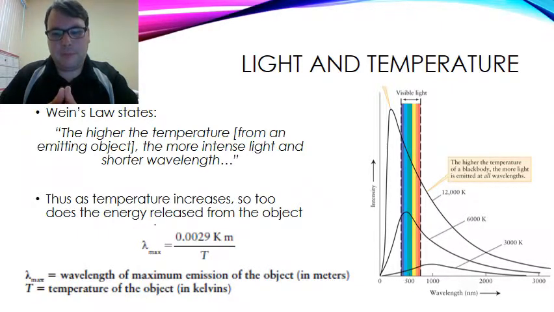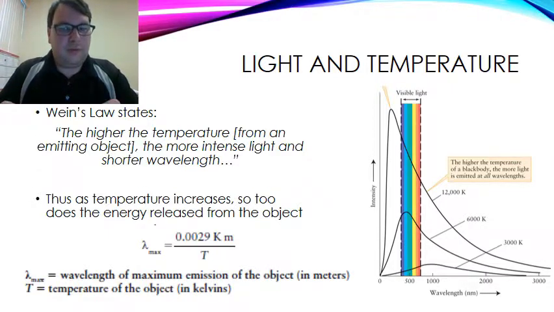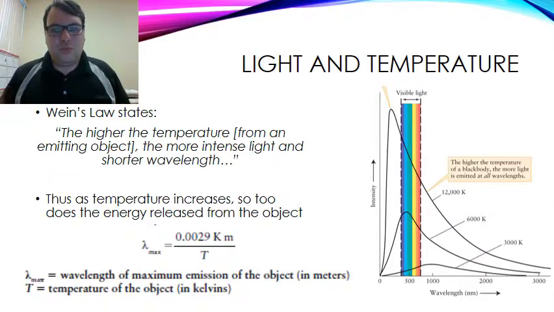So we're seeing that peak wavelength of the 12,000 Kelvin coming far before the lowest temperature, which is 3,000 Kelvin, which is peaking maybe around 1,000 nanometers, and the 12,000 Kelvin is peaking maybe around 200 to 300 nanometers. And so when I'm looking at this overall spectrum, that is giving me the idea of temperature related to wavelength.